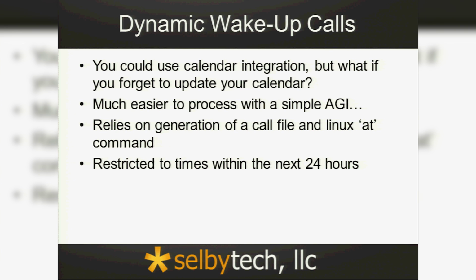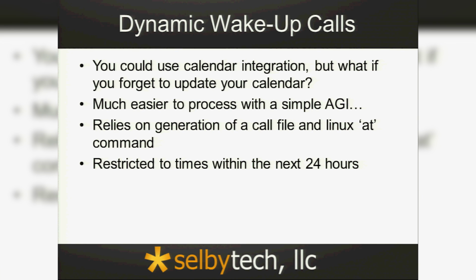So again, you could use calendar integration for your wake-up calls, which would have made a lot more sense if I still had that in my thing. But what if you forget to update your calendar, okay? It's much easier to process with a simple AGI. I have done all this with a simple AGI. However, we're talking about what Asterisk can do for you, not what Python can do for you or Perl or PHP. So it's going to look a little messy, but it works.